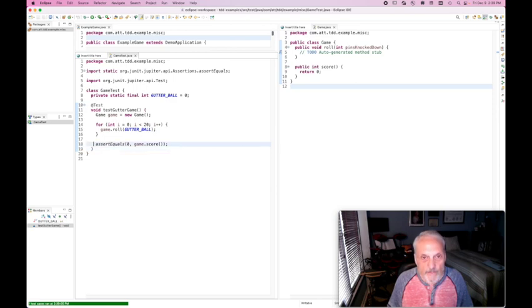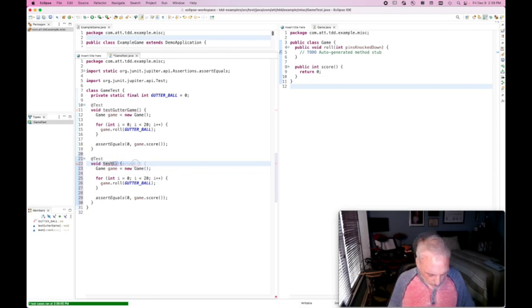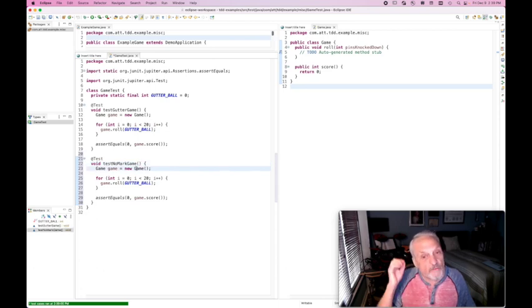So let's add our next test. Now that we're back to a green bar, we don't have anything else that we feel like we can refactor. Let's add the next test. We're going to test the no mark game. So again, I'm naming this meaningfully, and I'm using names from my domain. I'm not using technical names, I'm using business names in my code.